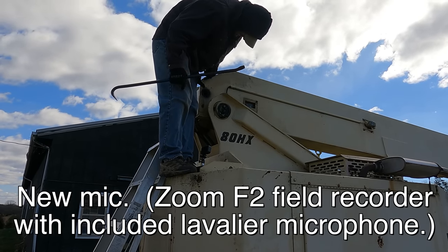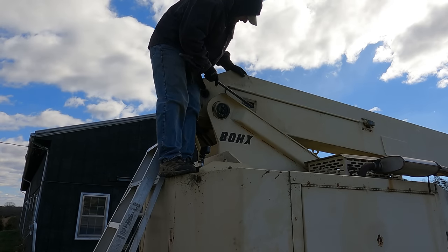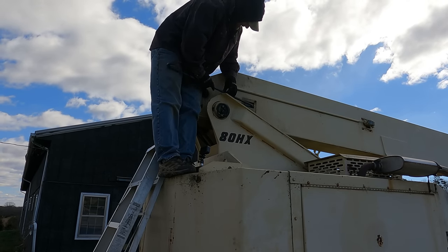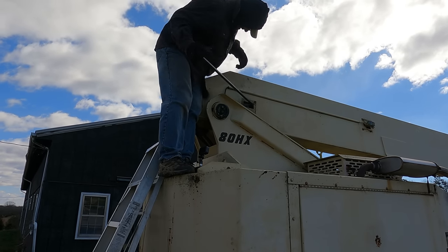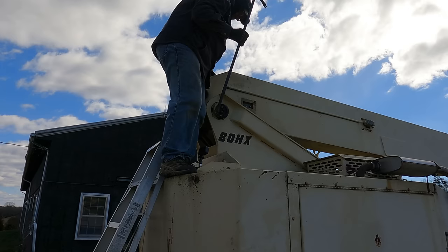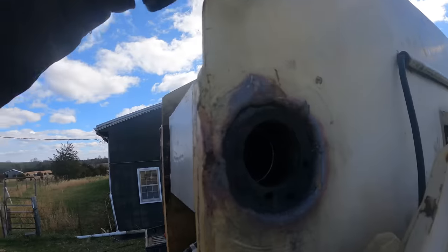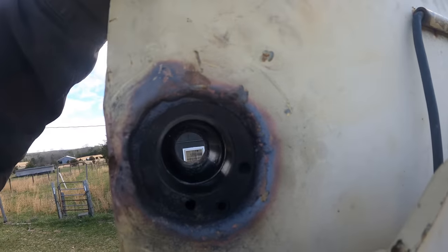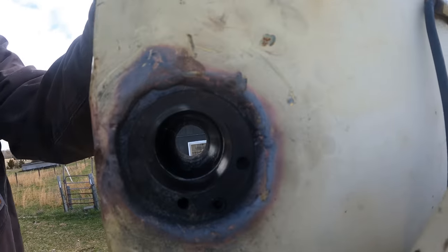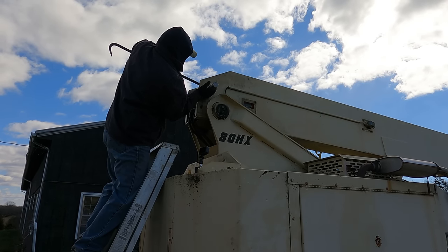Okay, so now I need to come, it looks like about 3/4 of an inch back, and I'm hoping I can do it with a pry bar. Yeah. Amazing what you can do with a lever. I think you can see there's a little lip on the bottom. Just needs to come down a tiny bit. Oh yeah, that's gonna go.